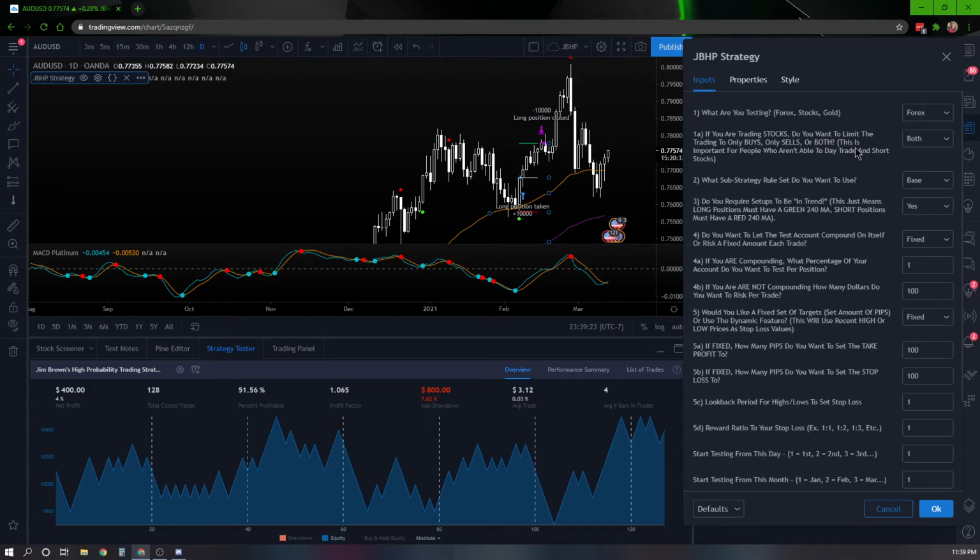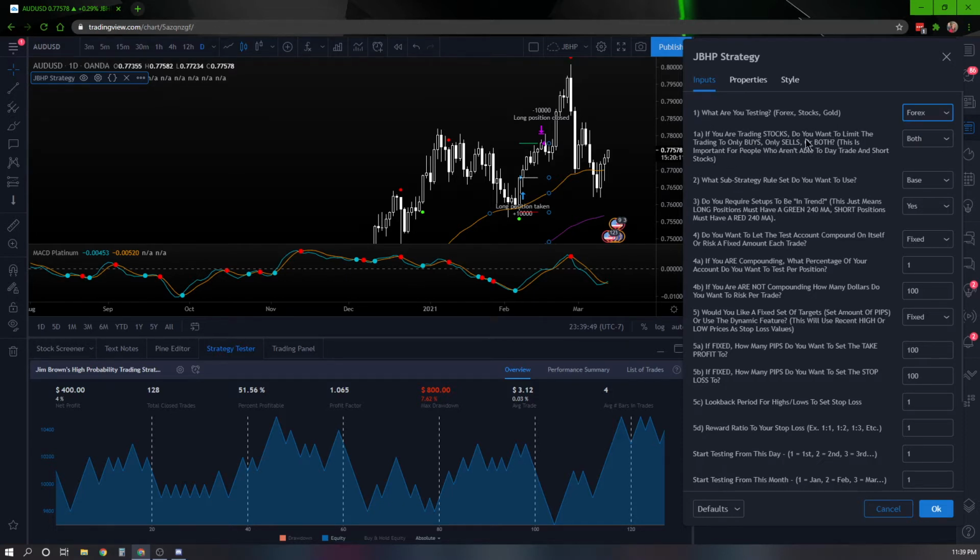Our strategy tester is built so that you can test a number of different markets, and currently it's set up for Forex, gold, and cryptocurrency. Stocks is coming, but it just requires a little bit more programming, which is on the way. Today I'm going to show you an example of Forex, but it works for any of these. You just need to pick which one you want to trade. Just be sure that you're picking the ones you are trading, because it calculates differently based on the type of market. So let's trade some Forex today. We've got number 1 done.